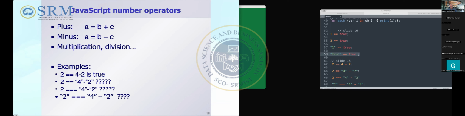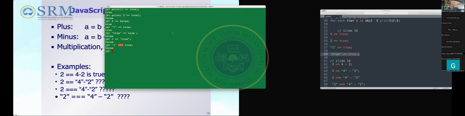So let us see some of these type conversions when they happen automatically. You have the arithmetic operators: plus, minus, multiplication, division and so on. These operators are basically defined between numerical values, and they are overloaded for string values. For example, you can use the plus between strings.